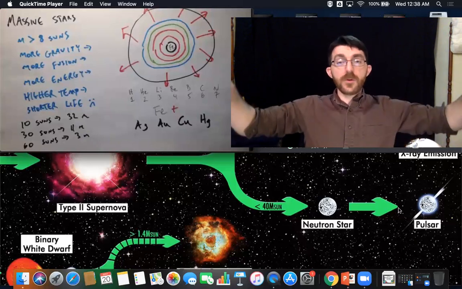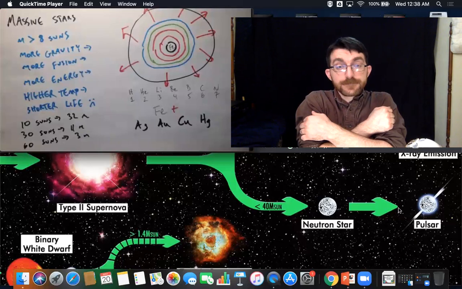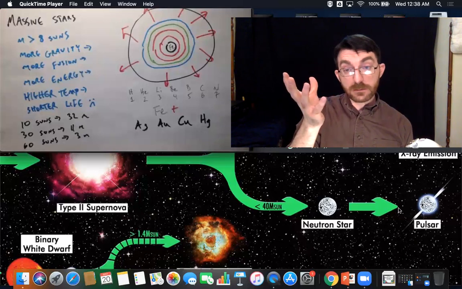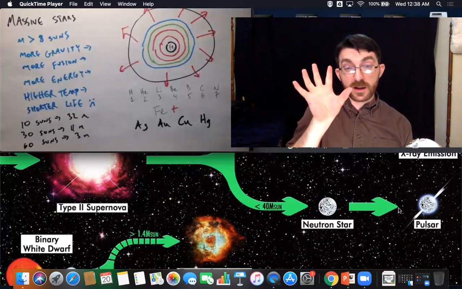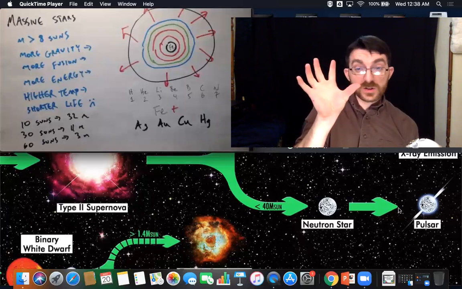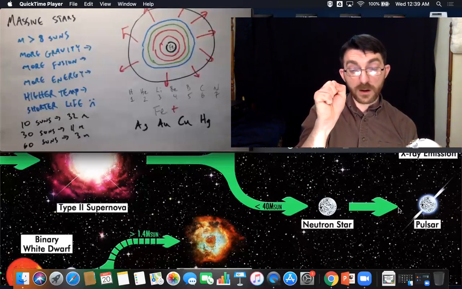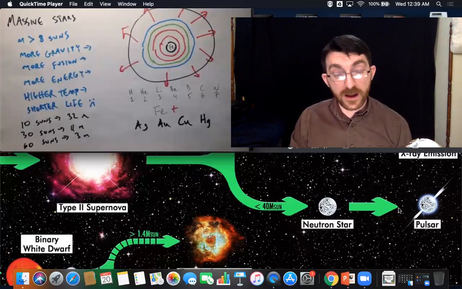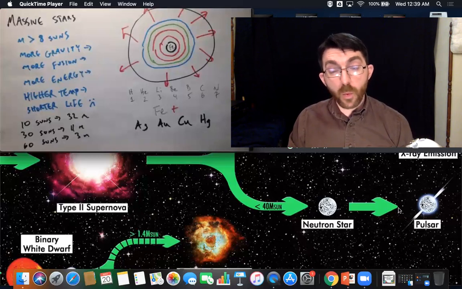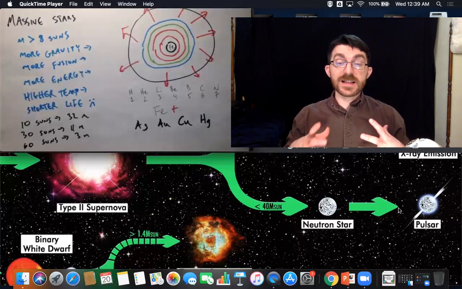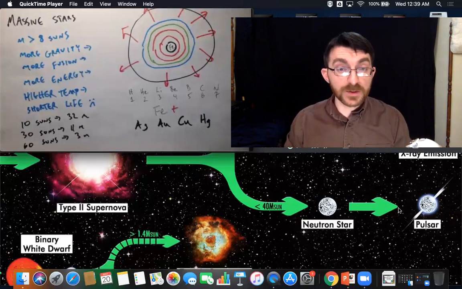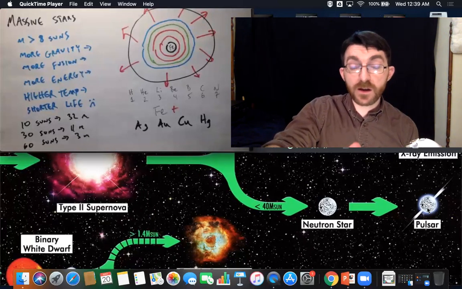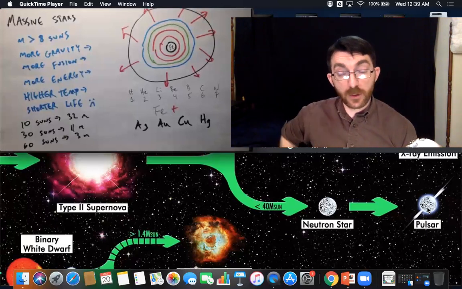So as you're spinning, if you bring your arms in, you speed up. And when you put your arms out, you slow down. Well, stars do rotate. And just like when you bring your arms in and you speed up, when a star collapses, it becomes more like arms in, so to speak. It speeds up too, which means neutron stars can spin very, very quickly. One of the things that comes out of physics is that spinning electrical charges can produce magnetic fields, which means that the magnetic field of a neutron star can be one of the strongest in the whole universe.